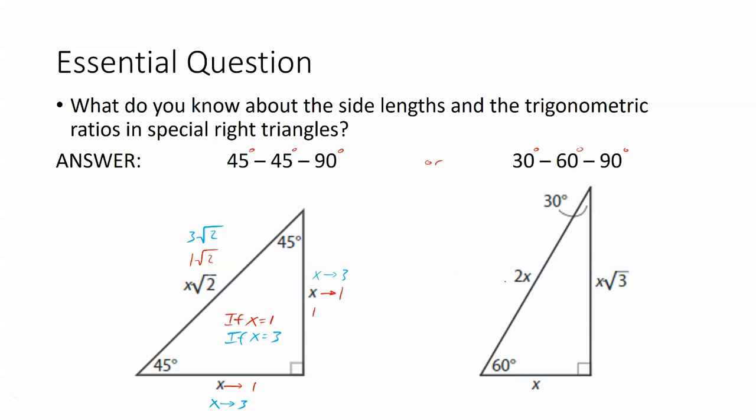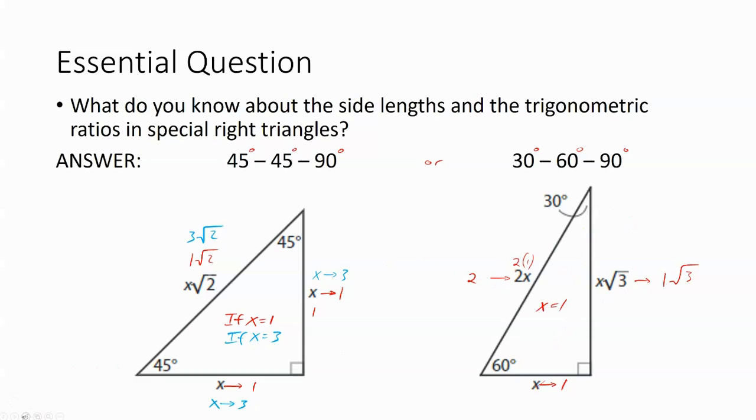It also has constant ratios on each of the side lengths. So let's say, for example, x equaled 1 for this 30, 60, 90. That means this side down here will have a length of 1, and this side right here would have a length of 1 times the square root of 3, or just square root of 3. And then this hypotenuse would have a length of 2, because 2 times 1.